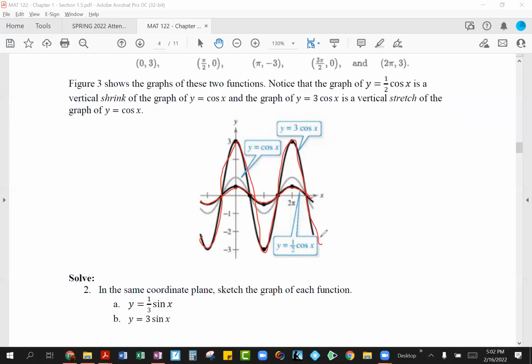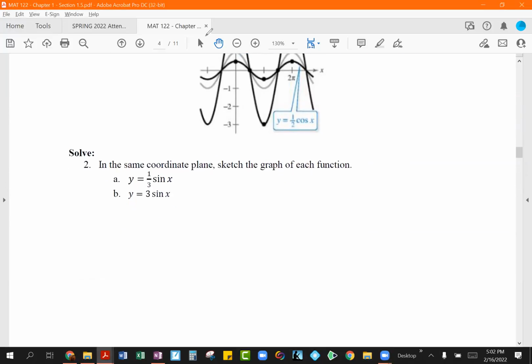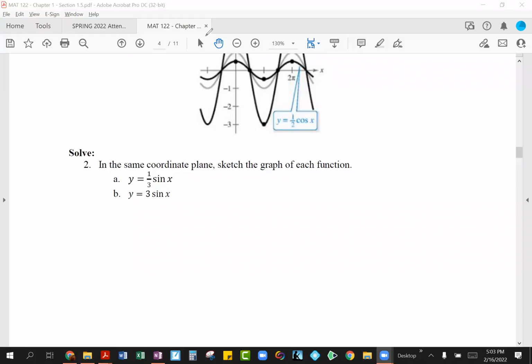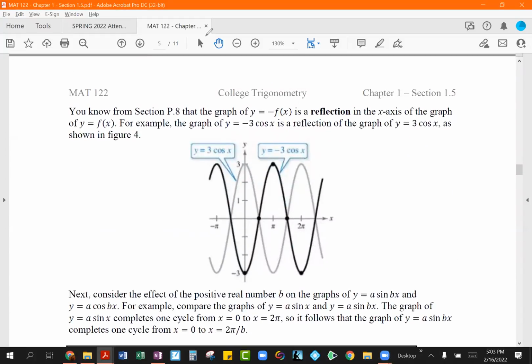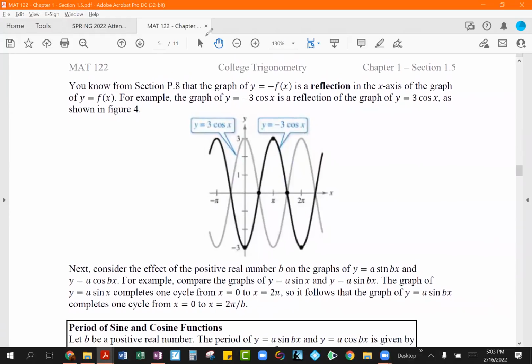So it's just a matter of using a number greater than 1 or using a number between 0 and 1. Look how different those graphs look. The general shape is the same. Your maximum and minimum are at the same x value. Your intercepts are the same x value, but it depends on how low those maximum and minimum curves will end up looking. You've got another example here with the sine function. If you wanted to see what these graphs look like, you can look at the video lecture for these. But I want to get into some of those other aspects of the transformation over here.